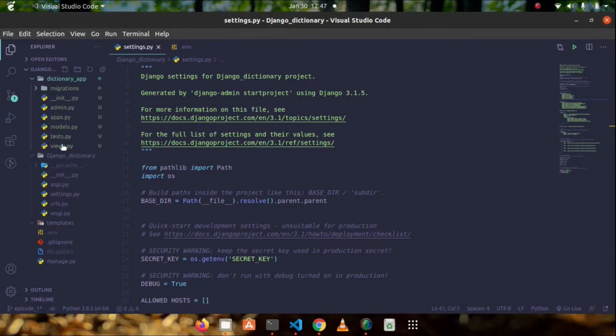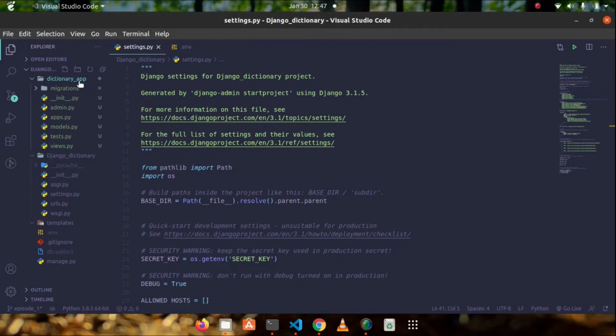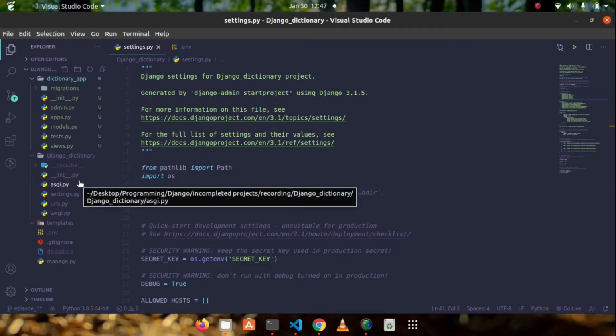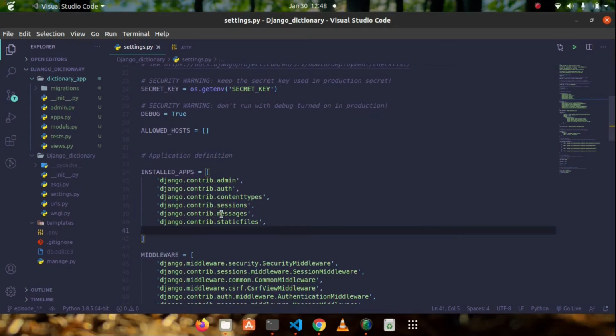That's our app that is going to handle the searching of the word. Django does not recognize this as a part of the project. To help Django recognize it as a part of the project, you have to add it to the installed apps.